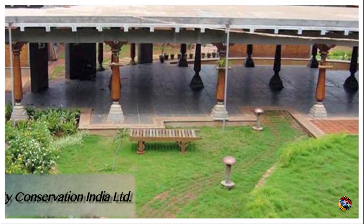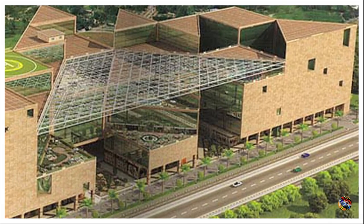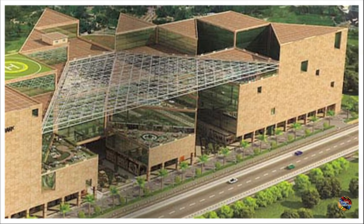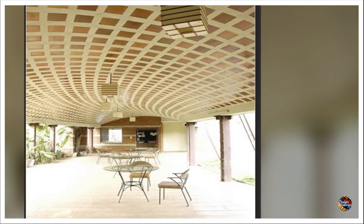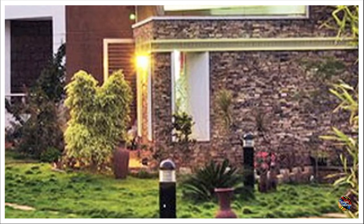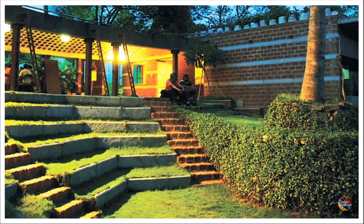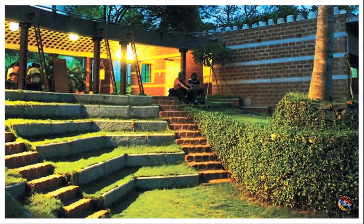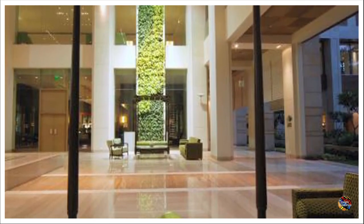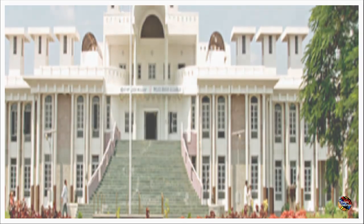Biodiversity Conservation India Limited, Bangalore. In 1994, BCIL was established when the green building concept was foreign to everyone. The building was established with an aim of creating eco-friendly living habitats, especially in urban spaces. It is a wonderful example of smart homes where one can turn lights off using mobile phones, and makes use of a central reverse osmosis system to purify water without the use of chemicals. Studies say that by 2030, the Indian building stock is expected to reach 100 billion square feet, compared to the existing 25 billion square feet.